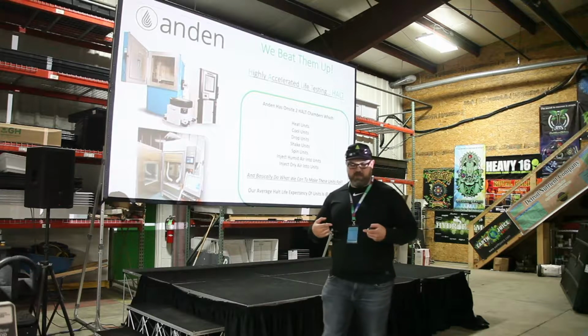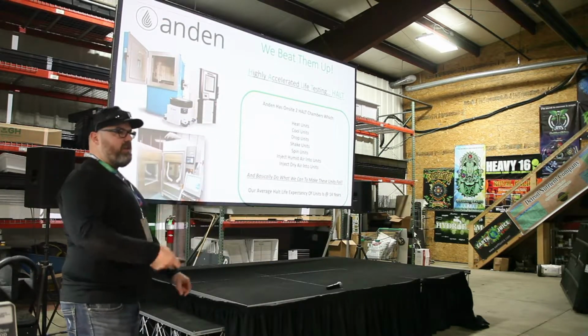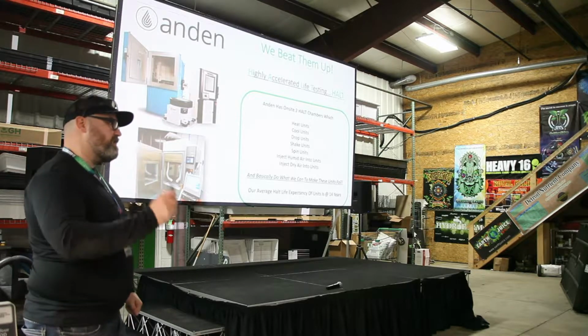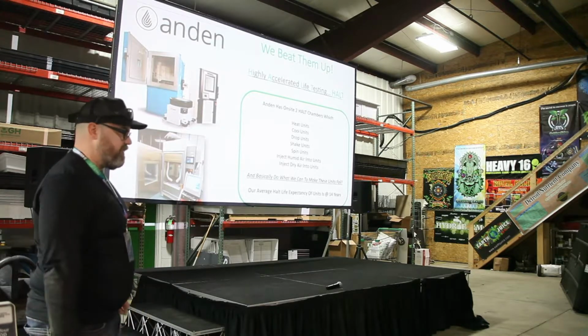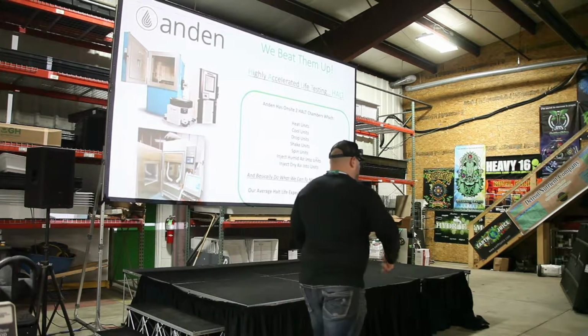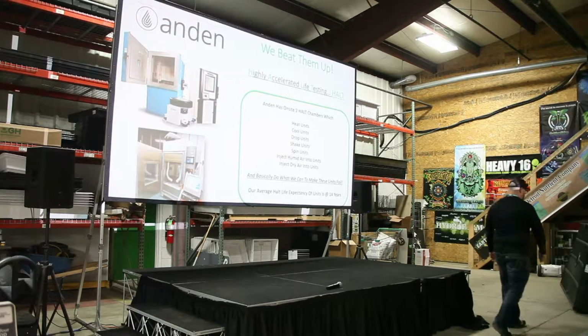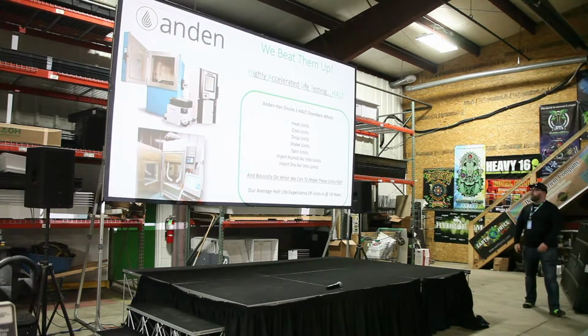But that includes the refrigeration system, and that was the big component behind there. It's the first refrigeration system that was designed to operate that long, running 24 hours a day, 7 days a week, 365 days a year. Okay, so it's one thing to say you're going to build that, then you got to test it, you got to make sure that it works. So the question becomes, how did we do?